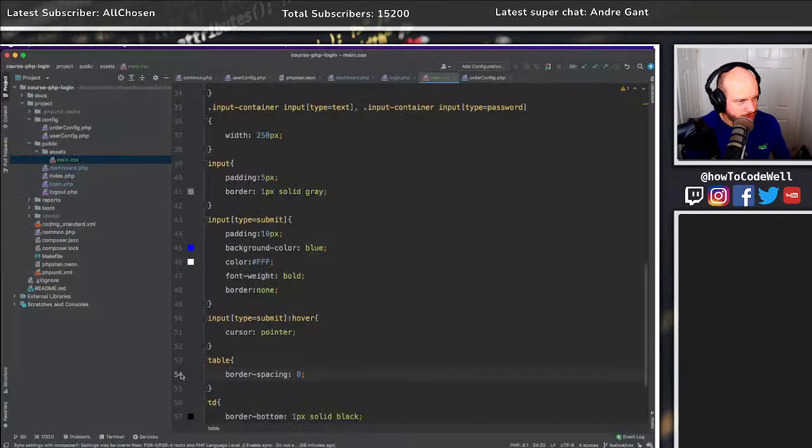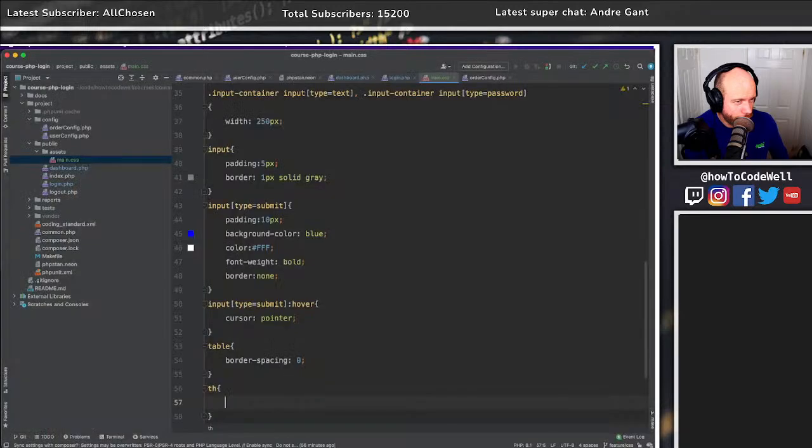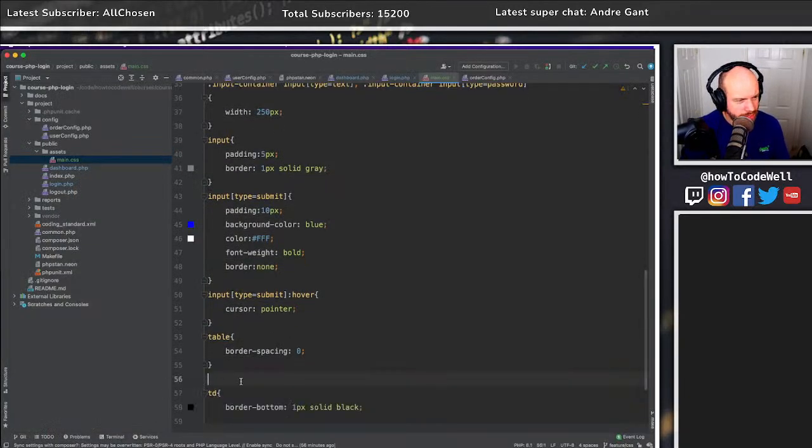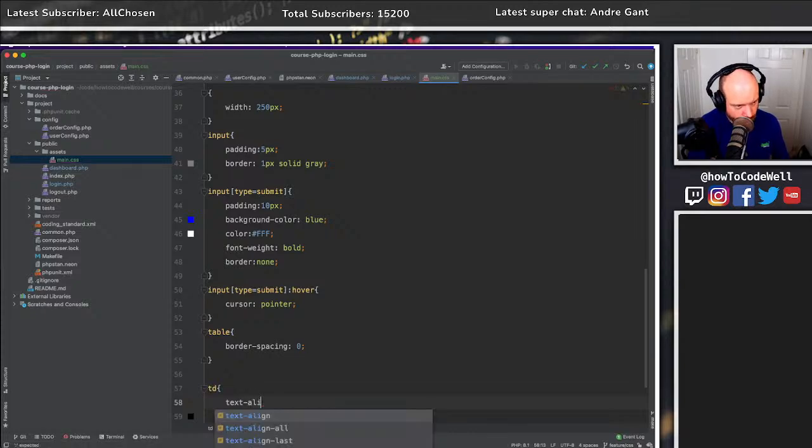Okay, let's take a look at our THs. Let's bring them in the middle. Because at the moment, well, they are in the middle. Actually, maybe we should bring the prices in the middle. Yeah, let's do that. So with TDs, we're going to do text align center.